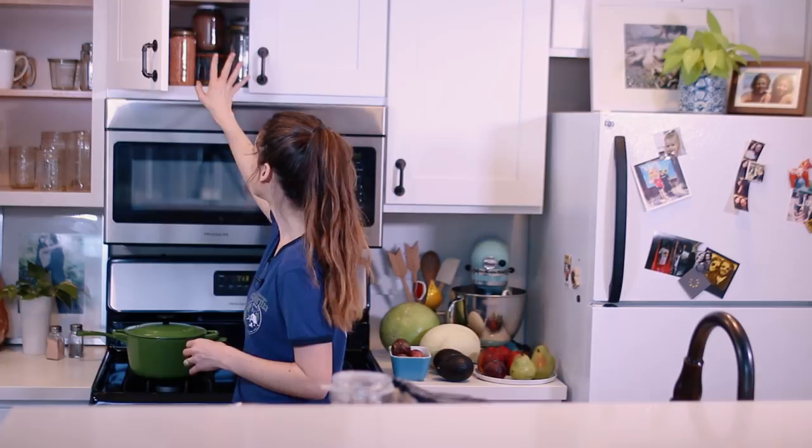They are sort of delicate and need to be hand-washed, which takes a long time, so I've put them up there because we haven't really been reaching for them recently. They're so much more delicate than just mason jars to drink out of. If I don't end up using them in the next couple of weeks, I'm probably going to sell or donate them because they're not serving us right now.